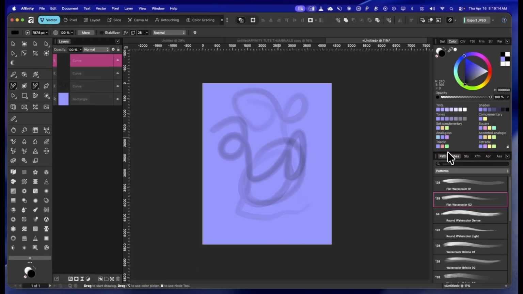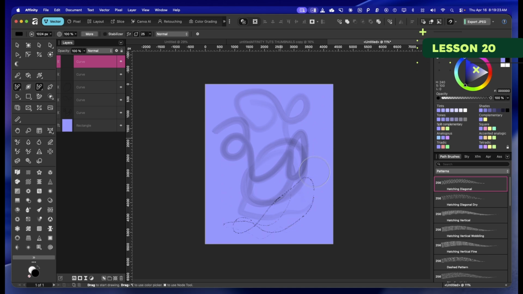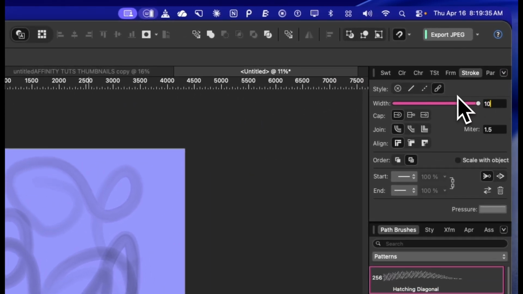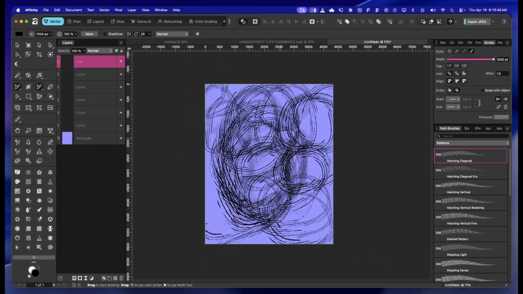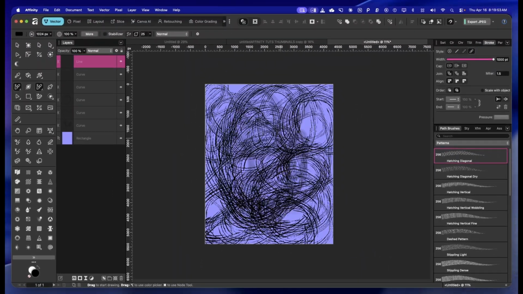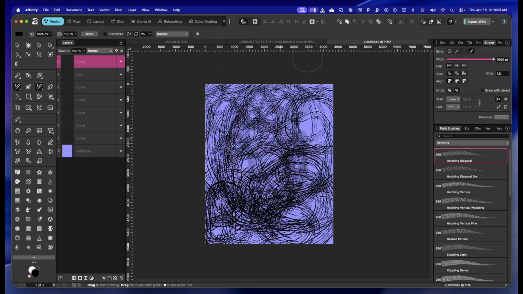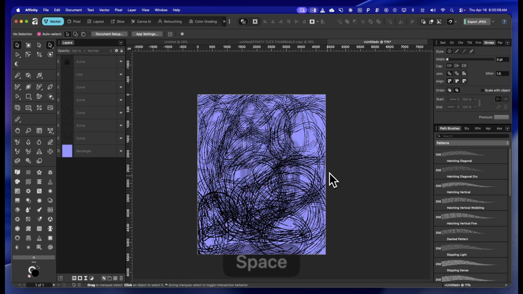Let me go under oil paint or pattern brush. If you select the pattern brush, you see the way you increase the stroke. If you increase the stroke, you get a pattern. You can come to the stroke panel and increase the stroke, we'll make this 1000. You see? So you can create a pattern by using the path brush tool, and also make an artwork. You use the path brush tool and make a pattern like this, then we continue with the artwork. This is basically the essence of the path brush tool inside of Affinity.